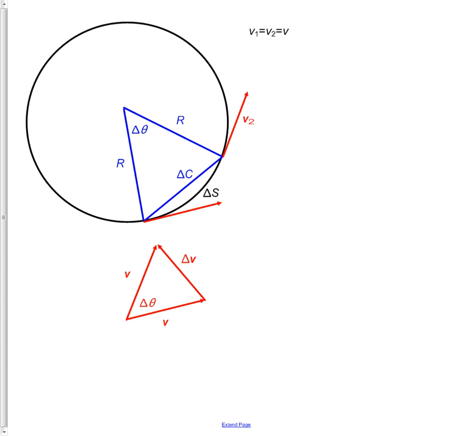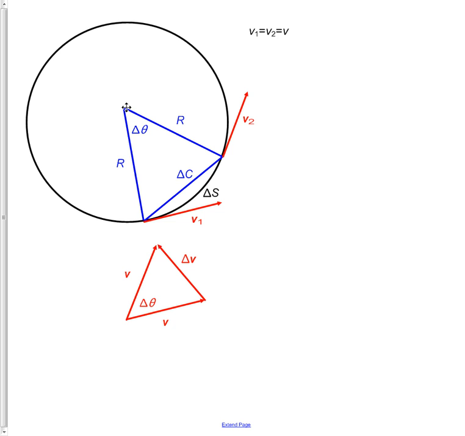So I've drawn here a circle of radius r, and I've shown you at two different times the velocity vector. So here's v sub 1, the first velocity. Here's v sub 2, the second velocity. So this is the velocity at time t1. This is the velocity at time t2. The important thing to keep in mind here is that v2 equals v1 equals v. This is not a vector equation here. This is a scalar equation. This is the speeds. The speed at time 1 equals the speed at time 2, and I'm just going to call that v, the speed of this particle.